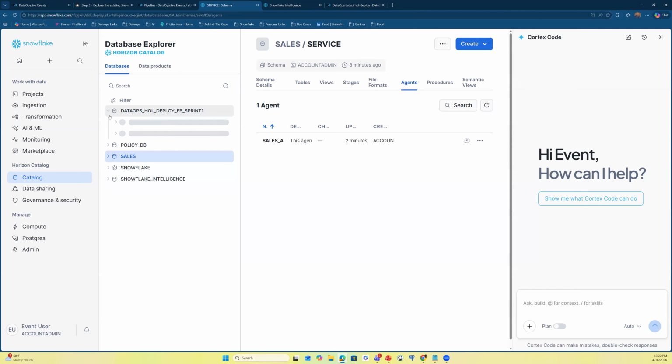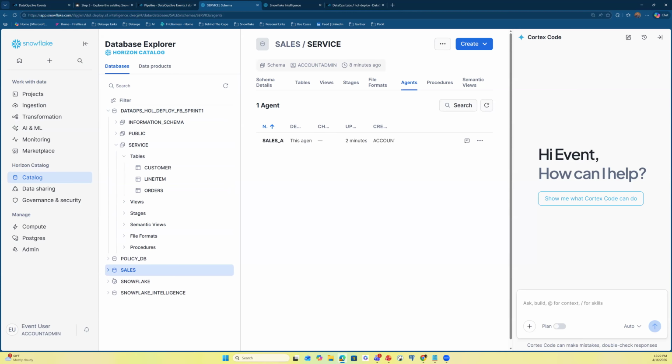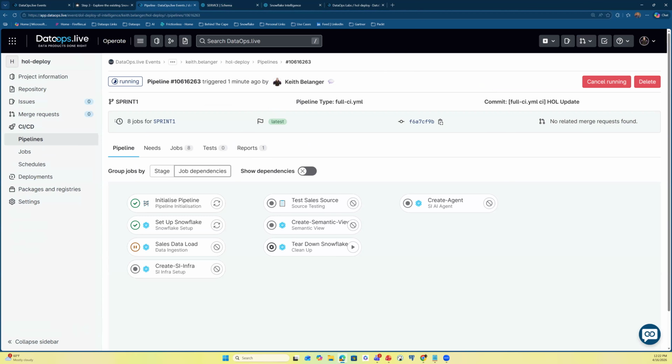So in this database, we now have an exact schema, an exact copy of what's in our production environments because we have made no changes. So sales is production. And then we have, so again, sandbox database, our production database. We're ready to make our changes and not impact production. So let's go back here, see how our pipeline is going. Again, in this case, the pipelines run to around 3 to 5 minutes.